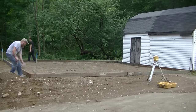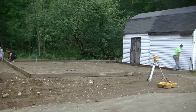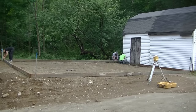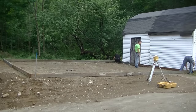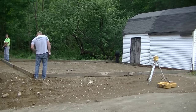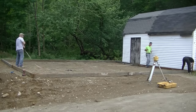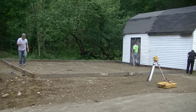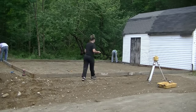We'll start with one corner, then measure around the slab and mark the boards to the exact length we need, and then screw them right to that mark. That gets the frame the right dimensions. Once we get the frame the right dimensions, we try to put it in place where the homeowner wants it — he had some stakes in the ground. So we get the corners of the slab as close to those stakes as we can, and then we square it by going diagonal with a tape, corner to corner.